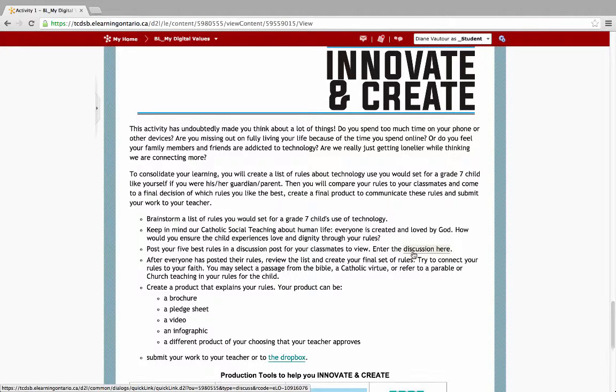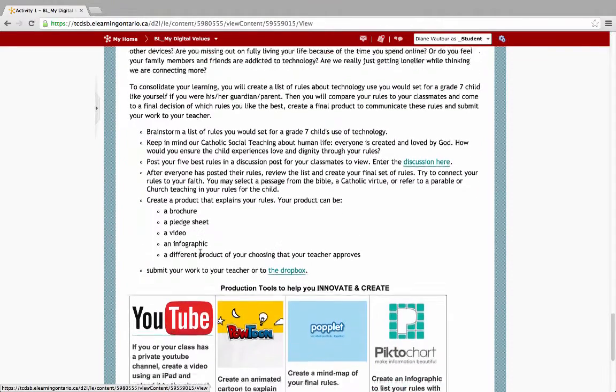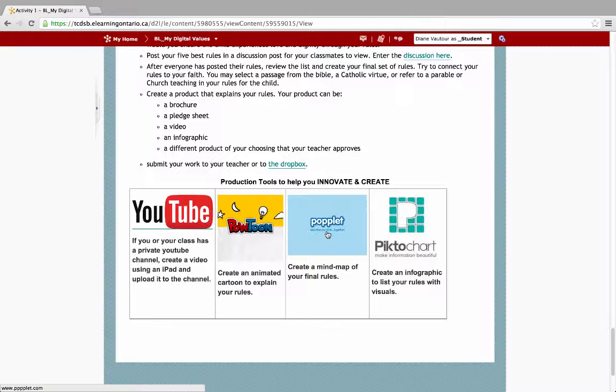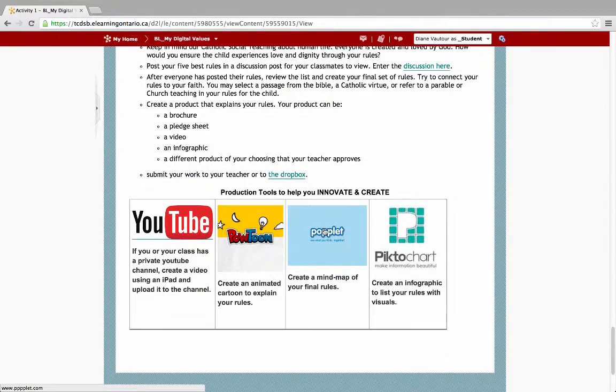And they will sort of curate or post their thoughts and then create their criteria together, and then they can finalize their product. We do offer a bunch of suggestions for web tools or apps that students can use, and in the teacher guide we provided you a list. These, when you're in it as a student, link out to the actual web tools and apps, and you can certainly take a look at them, see if they're appropriate for your students. Most are already available on your school's iPads, as each school has received their rollout iPads this year. And so those are suggested.